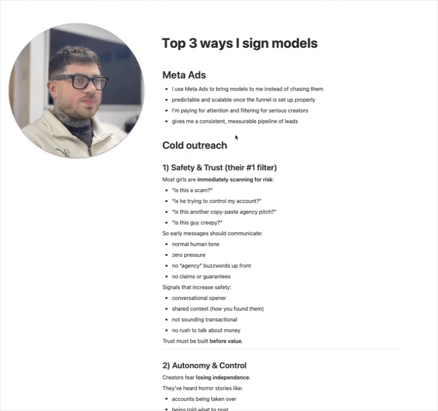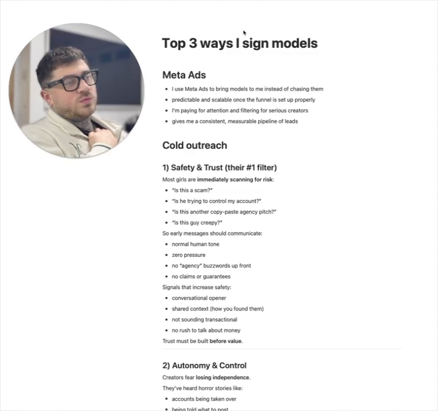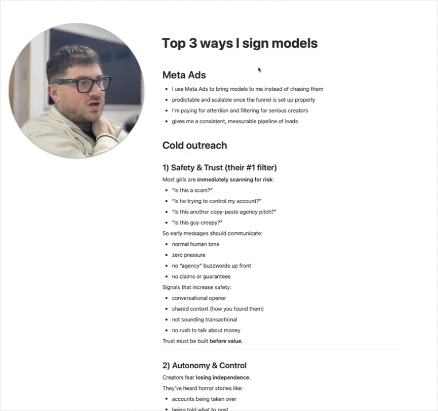We run like £50 to £100 a day, and it brings in a lot of leads. You're probably a good estimate now in these days. It used to be you could get 50p to £2 a lead. Now, if you've got a really good advertisement, you can be running it from probably £2 up into £10, but it all depends because of the new update on Meta. Ads are a lot different now, so we're running a lot more ads and comparing. That's how we're currently doing it. But meta ads, don't sleep on it, because you can sign models.